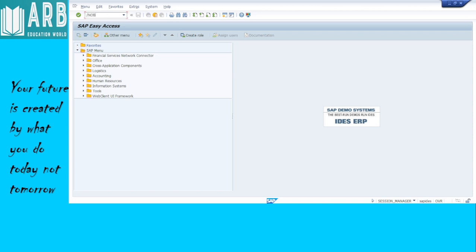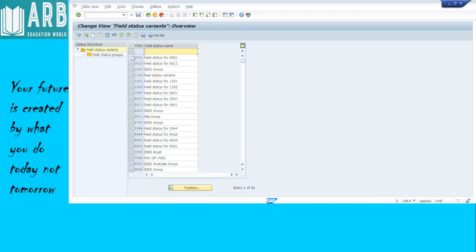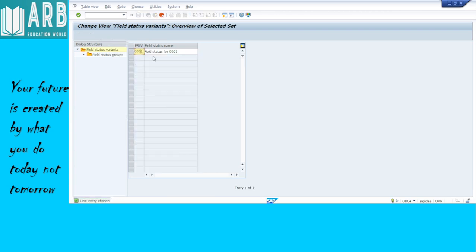Slash n OBC4. Click on here. Copy as. ARBS. Field status variant for ARBS.